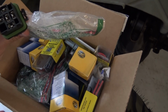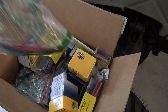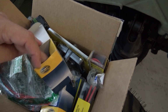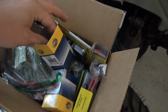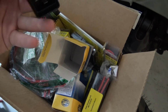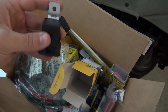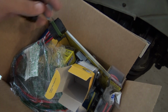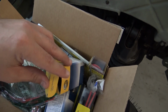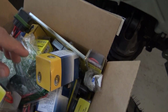So these are the relays. It's the relay harness. It's a Hella relay harness, like a weather pack kind of. And then I have the Hella relays that I've used before. They're really nice. I don't know if you'd say waterproof or water resistant, but they're definitely better than a regular old relay. They mount up, stainless steel, and then they've got the relay up here, so the harness just literally clicks into place once you've wired it up. They make 12 volt and 24 volt. And then I got a lot of these inline fuses, just to make sure I've got enough of that.